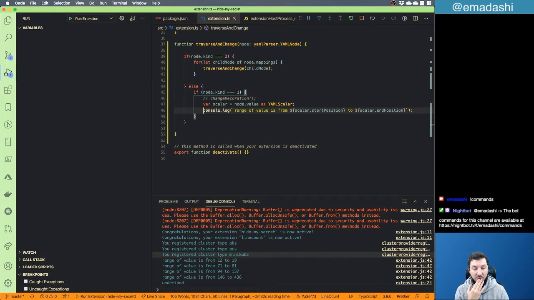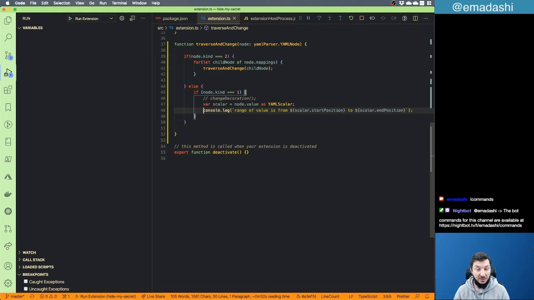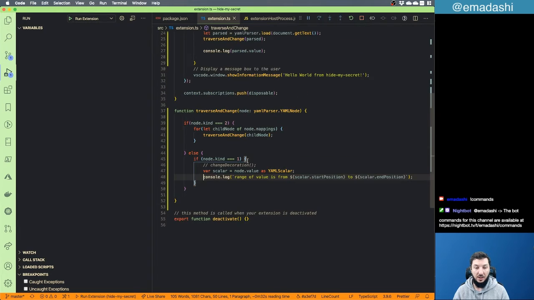I sadly closed that file, so we can't really see it. But I'm sure it's correct. Alright, fair enough. Since the traversing is correct, now we should find a way to call this thing.